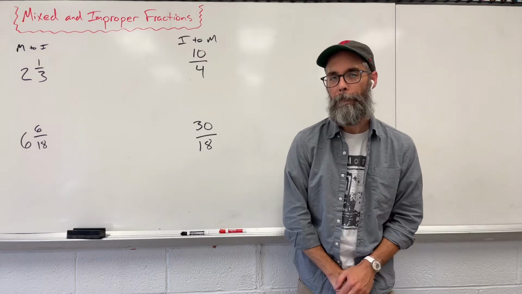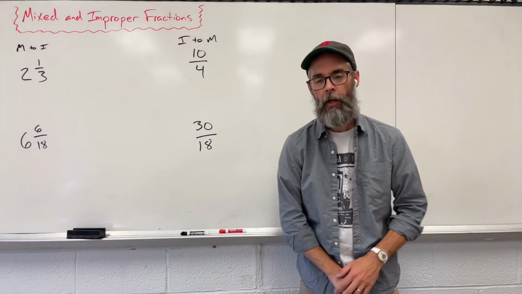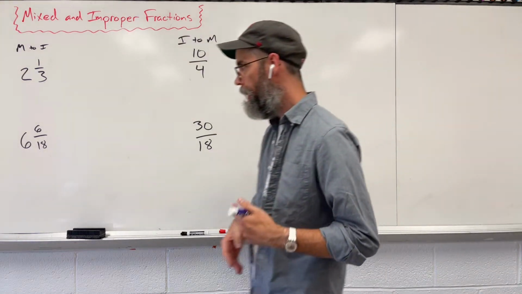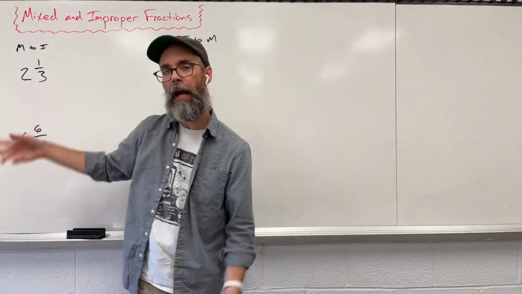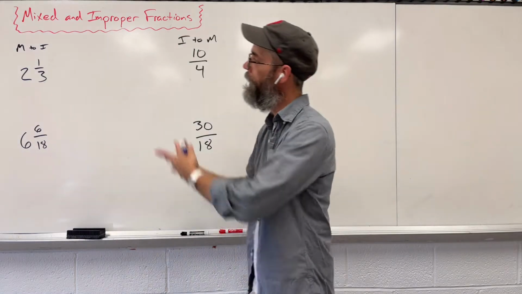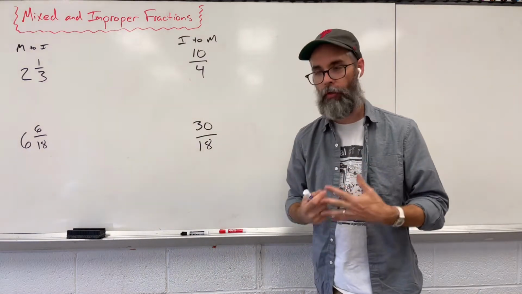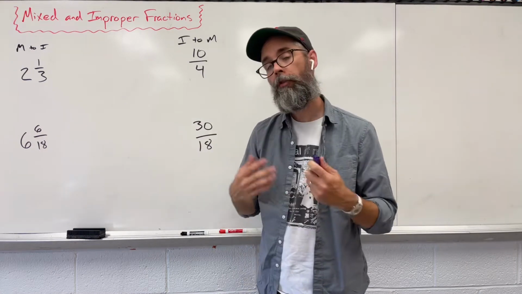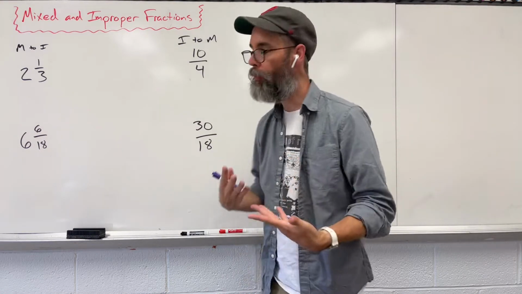Hi, today we're going to look at mixed and improper fractions, going back and forth between them. So a mixed number is when you have a whole number and a fraction in one problem. That first problem says 2 1/3. I have a whole number and I have a fraction of a number. I want to rewrite that as an improper fraction.